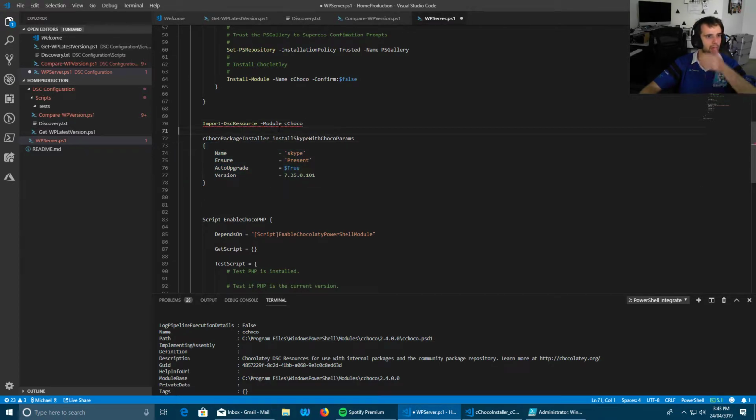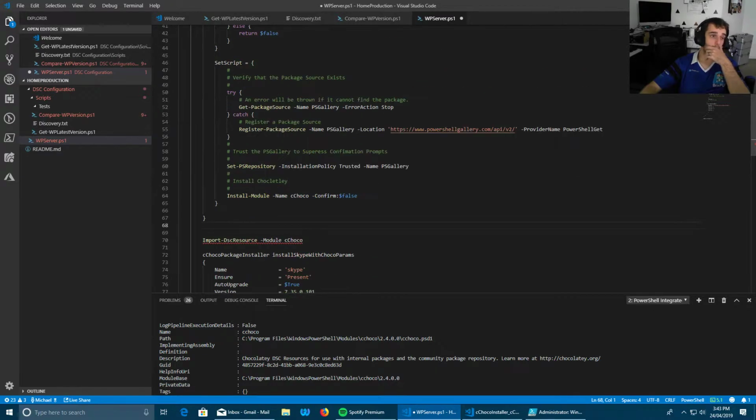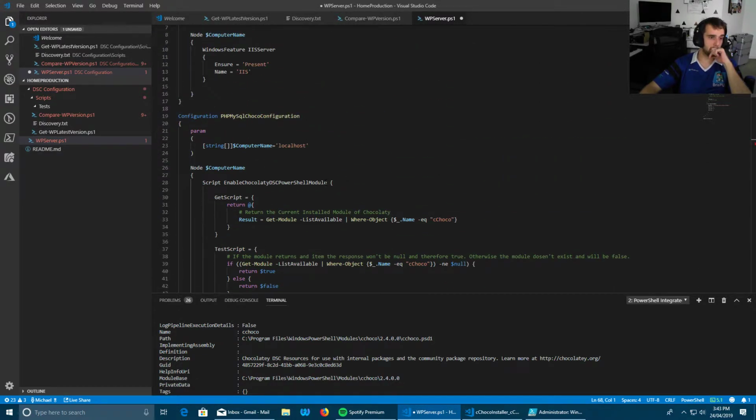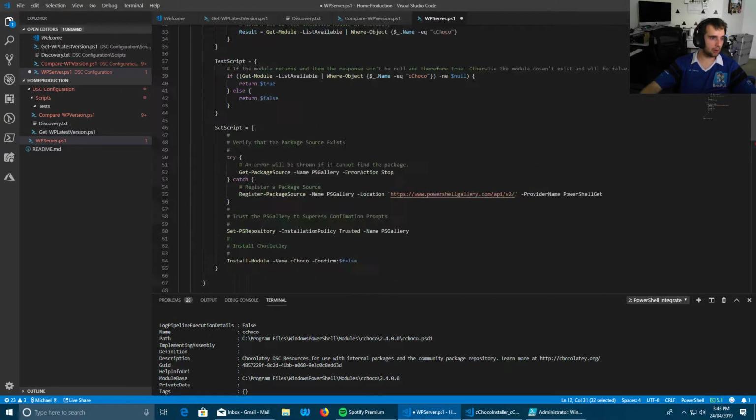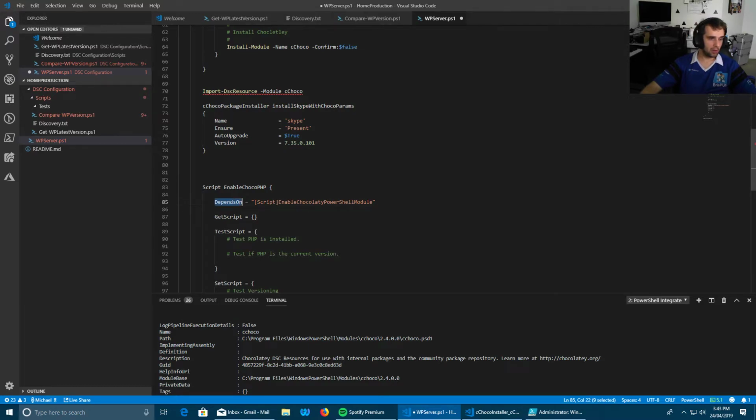I don't think this is right because I've got a chicken and egg scenario here, so I might even have to have that installed previously. I'm just gonna have a quick look at DSC. What am I looking for? It depends on. That's another configuration. Depends on configuration. Multiple depends on. Yeah. Windows feature. Yeah, but that's within the same configuration.